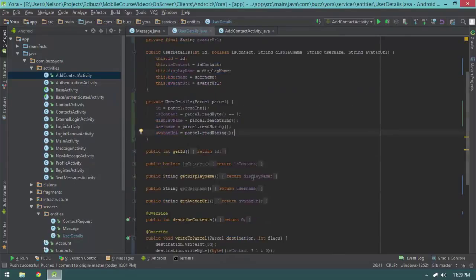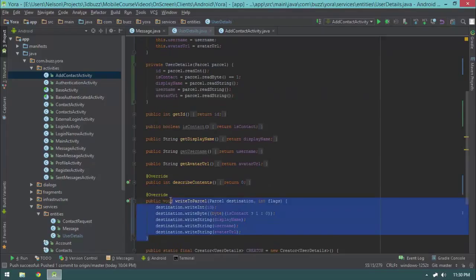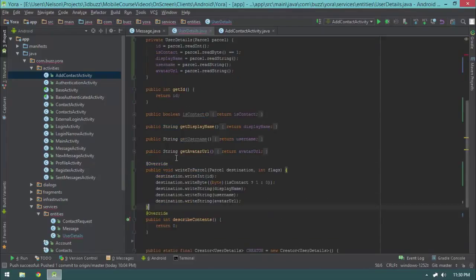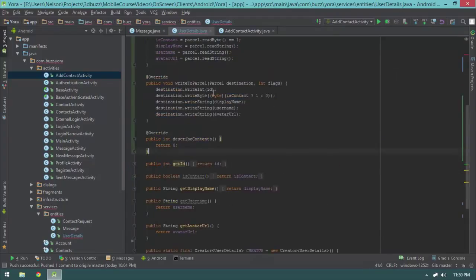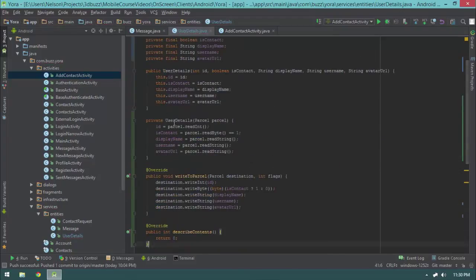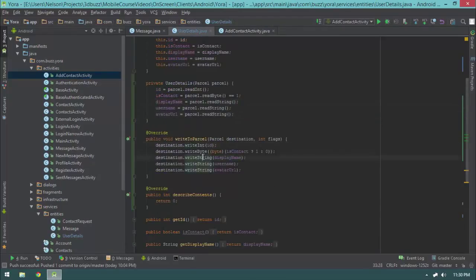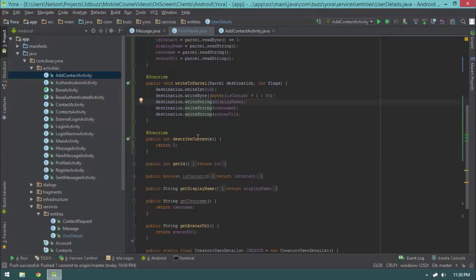One more improvement that I can do to this code is take this writeToParcel, move it above my describeContents, and then move all of this to the top of the class. So now, not only do we have everything nice and encapsulated up here as far as the order of things, but these two methods, which are closely tied together and could break if they're not implemented correctly, are now physically located closer in the file, and I really like that. I think that it cleans up the code quite a bit and makes it less prone to error. Anyway, that was a really long-winded discussion about code style, but I hope it made sense.